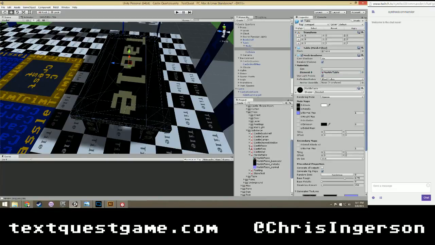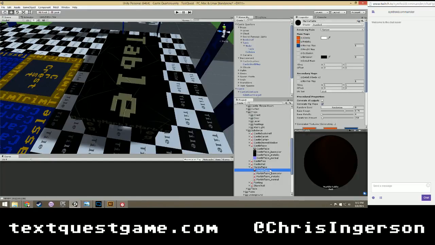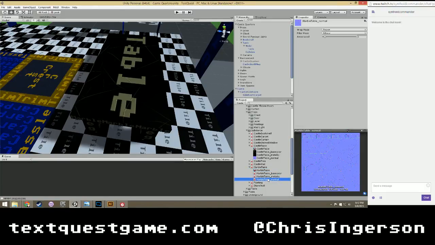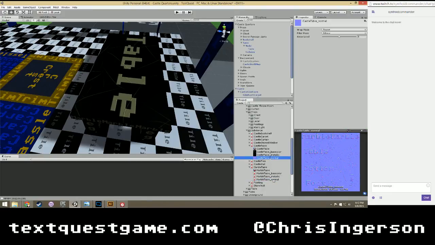Although actually, oh, you know what? I think marble table. Right, the ANSI level is also off on this. That didn't change much. Ooh. Hmm.